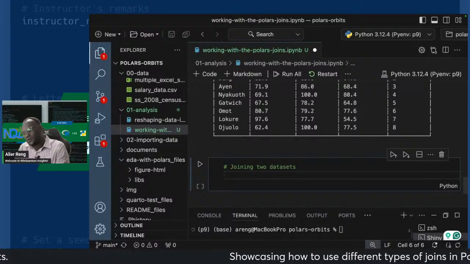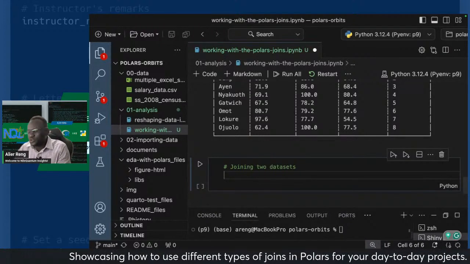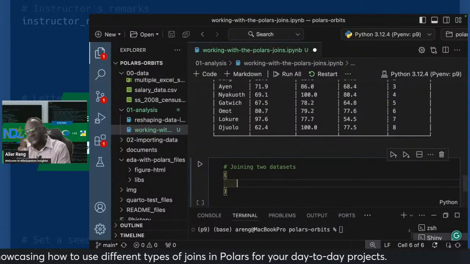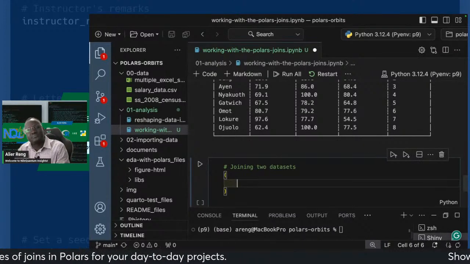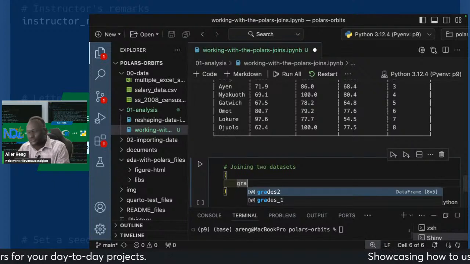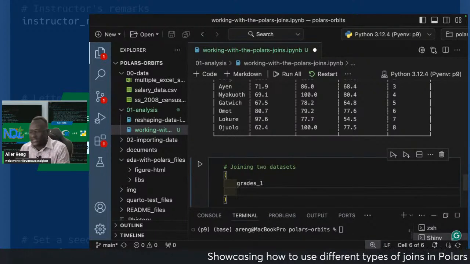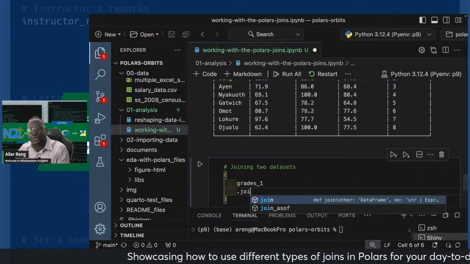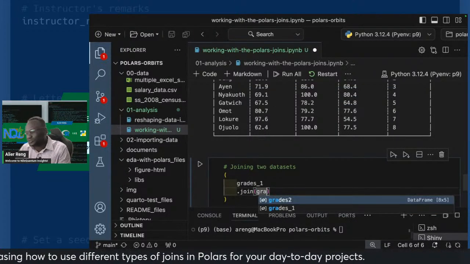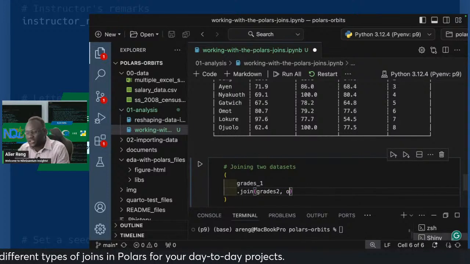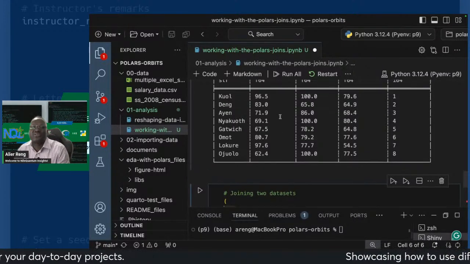So let's see how to join. So we want to join, and we will take, let's say, the first data set, which is grade 1, and then here we will say dot join, and then the second distribution or data set, and on what do we want to join this on.